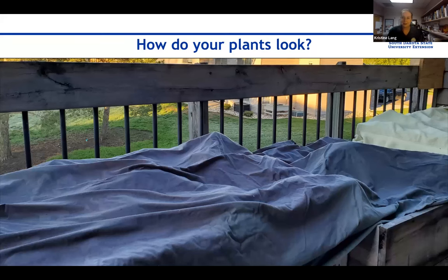Last time we saw everybody, we were talking about covering your plants and making sure that plant material was protected. As Saturday turned into Sunday, I did get my plants covered. I used old bed sheets and towels that I could just wash and reuse, draped over all of my garden beds. For those of you who use plastic, we had talked about making sure you had a pocket of air so that plant material wasn't pushing against that plastic and you didn't see as many freezer burn symptoms.